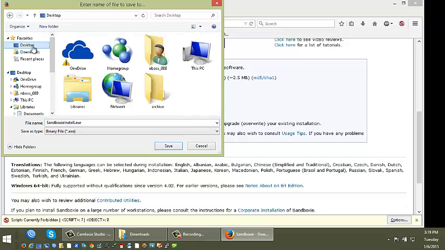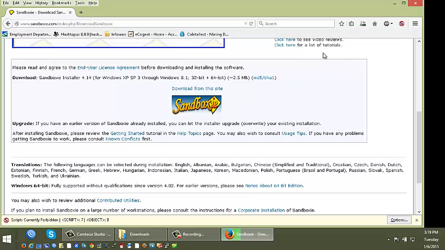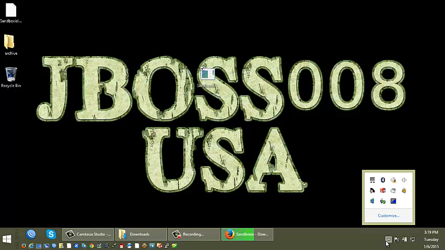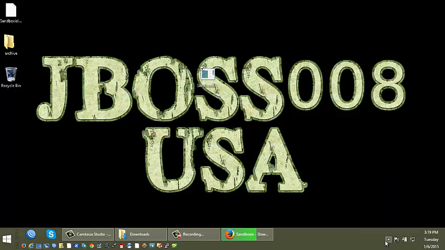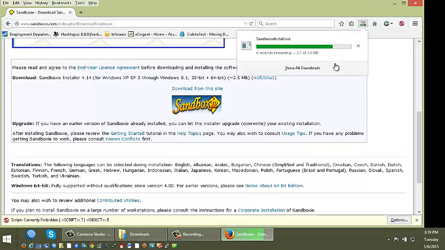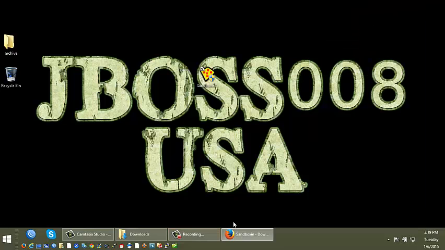And if I can find my desktop here. Now I'm going to save it. So it's going to take a couple seconds to roll on that. I'm going to go ahead and minimize that. And it's right there. Now, Sandboxy is going to live over here in this little area, and it's going to be your savior at some point. I'm not talking the great savior, I'm talking a computer savior, because there would only be one great savior. Okay, now we have Sandboxy right here.